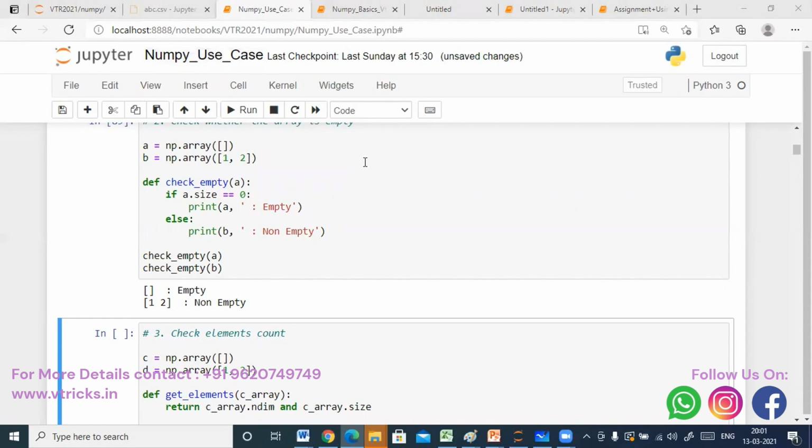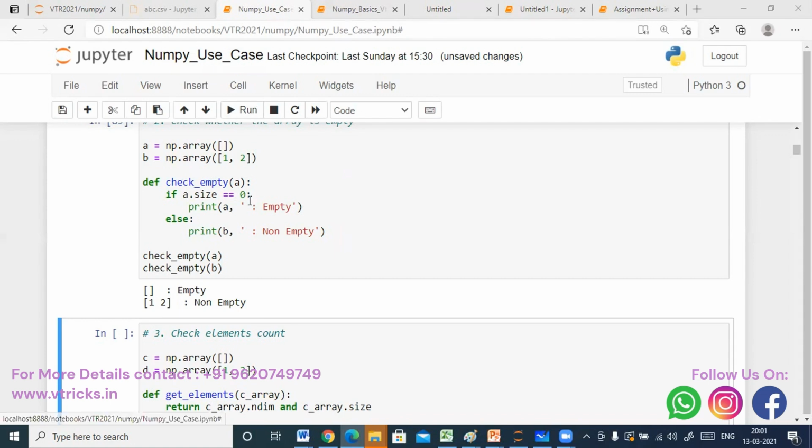In automation, what we do is we try to check whether it is an empty matrix or not. If it's an empty matrix, we raise an exception telling the boss the matrix is empty, put a log, go to the log file and say whatever file you read was empty. So to check whether it is an empty array or empty matrix, we'll be using a function called check_empty, a simple function that I have written. So this is what we have understood.